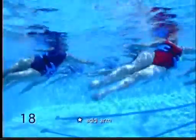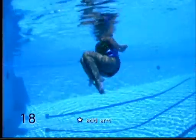You'll add in a straight arm with fingers spread, and you'll push your hand and entire arm from the water level down to your ankle. To increase effectiveness, make sure the entire inside of your arm makes contact with the entire side of your leg for a brief moment before letting go.